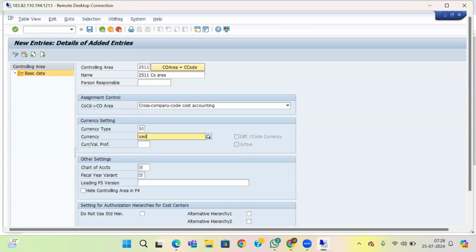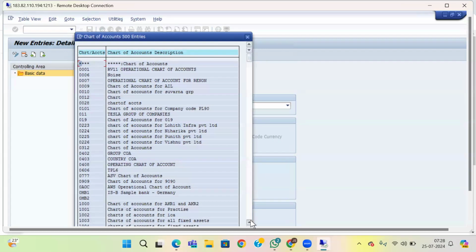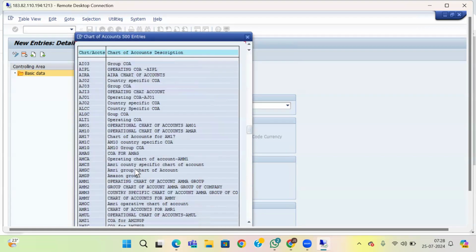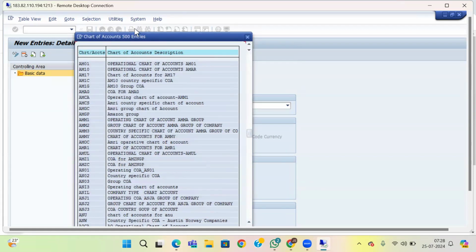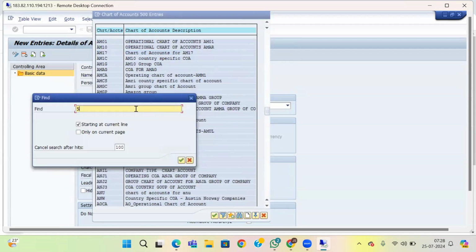And what is our currency? We have given USD. So after the USD, chart of account. What is our chart of account, guys? Speak up, guys. What is our chart of account we have created? 2511. Okay, good. So I'm going to show you where it is. Two five double one.